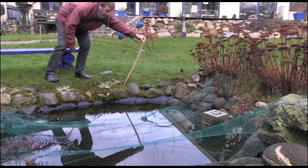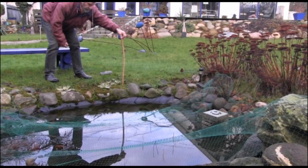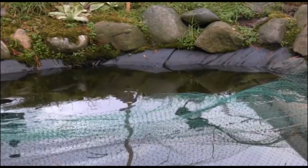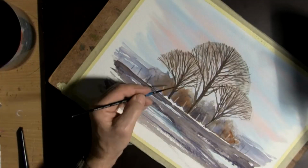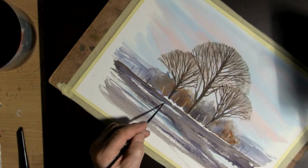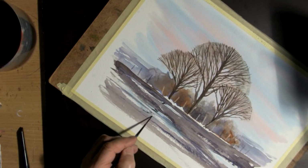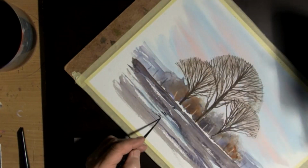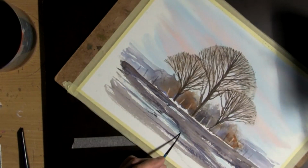But if there is motion in the water, then you will see there will come ripples, and these ripples will give some horizontal lines. This one is going a little bit to the left, so I'm going to do. And the reflections are usually done with some squiggly lines like that. See, this one here is quite.